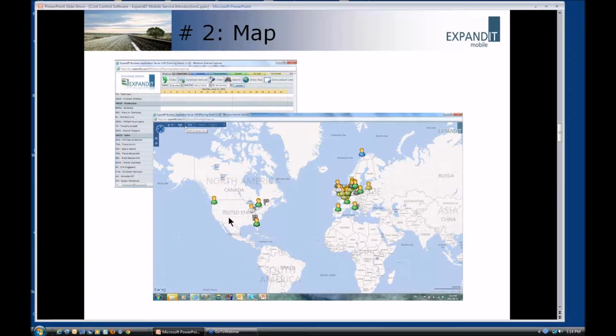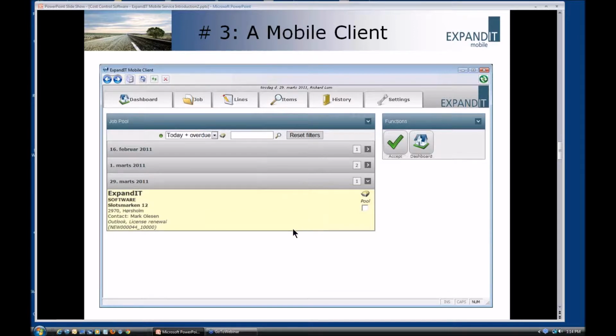Others just travel within a given city. So you would zoom down to that city view or world view depending on the nature of your business. So I just did want you to understand that, and we'll show you this map functionality live here in just a moment. And then the third component is the actual mobile client.